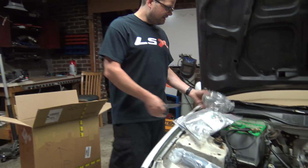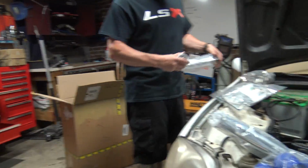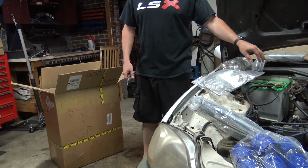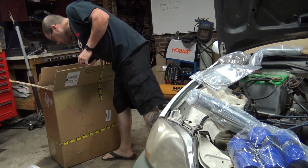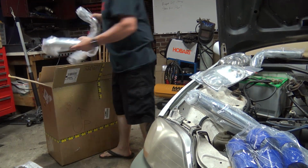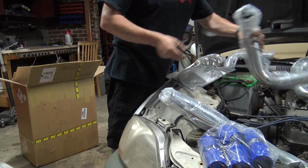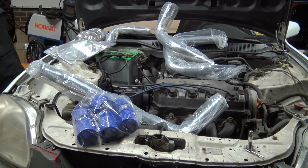Oil feed kit, T-bolt clamps. I pretty much have your head cut off for most of the video. I'm okay. That's a tiny one. I don't feel like standing up. Is that for a radiator or something? It's really little pipe. Really small intercooler piping. Actually, that's probably off the turbo. The turbo has a really small outlet. Well, this is Honda stuff. Well, the one kit I got didn't have such a small one.